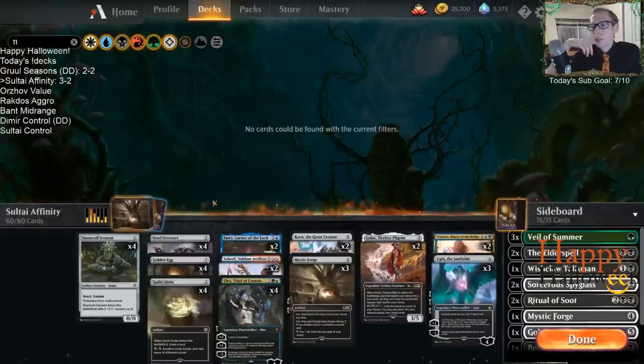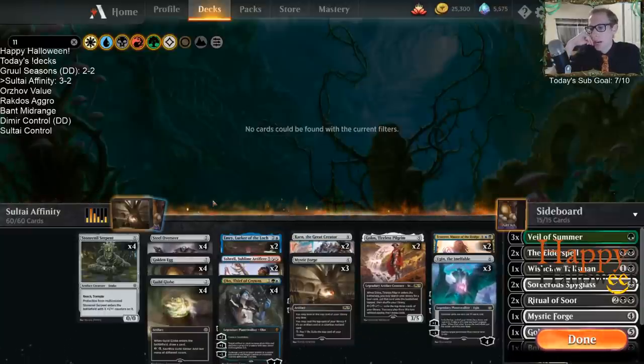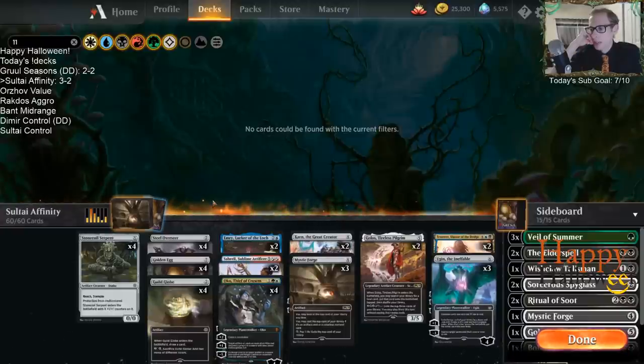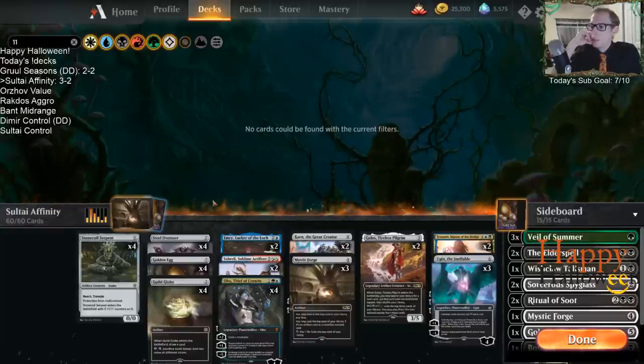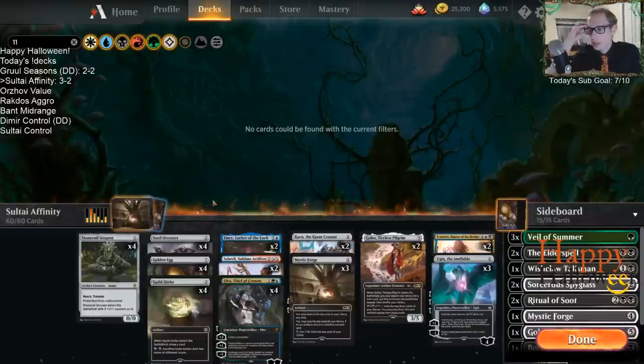Yeah, I used to play Chromatic Lanterns instead of Saheeli. I think what I would probably play if I don't play Saheeli is some interaction. Like main deck Elderspell, main deck Ritual of Soot kind of thing. I think I would want that. Probably Ritual of Soot. Maybe just play two Ritual of Soots in the main.